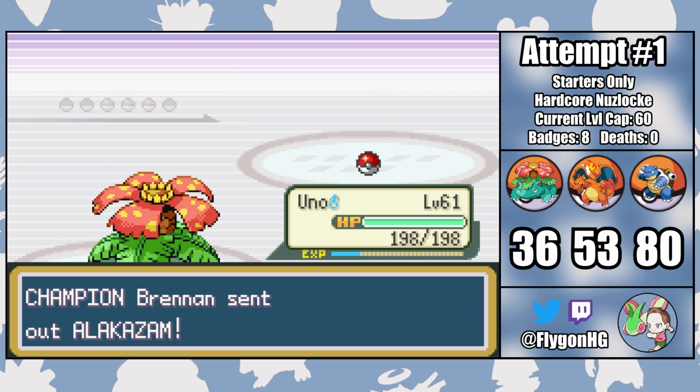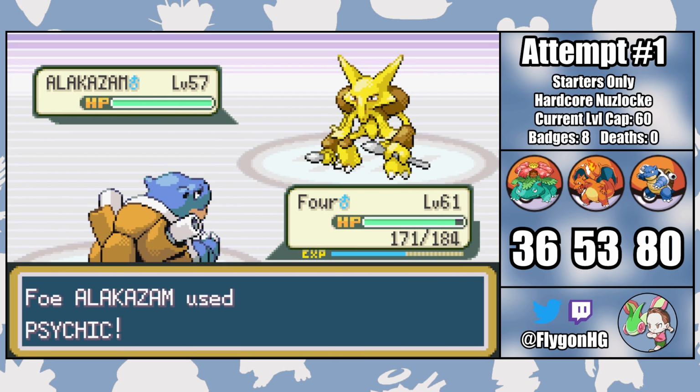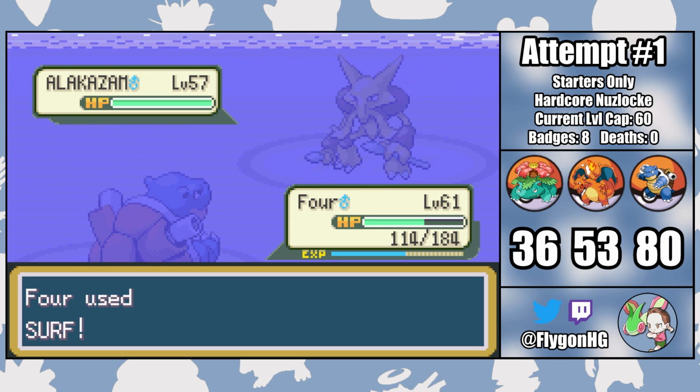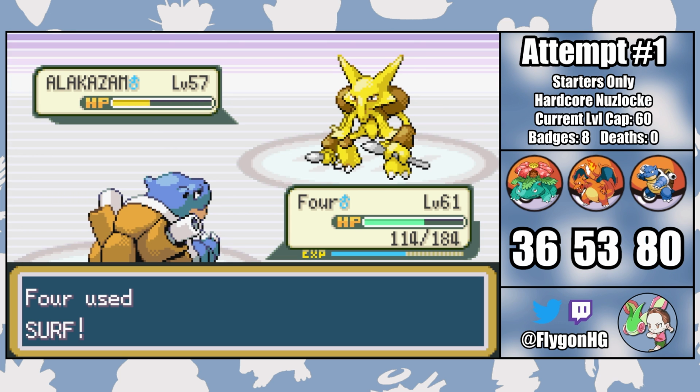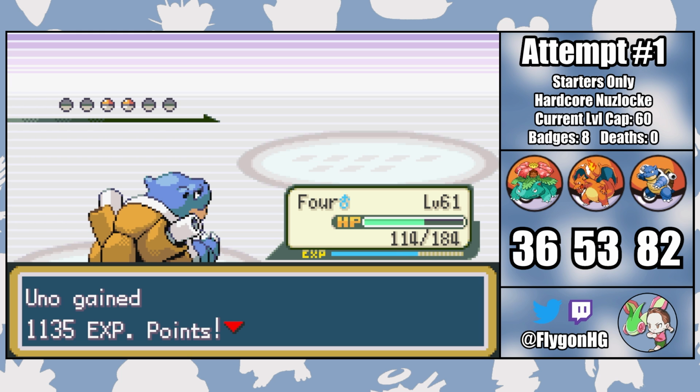But we do. As Alakazam comes in, I bring in 4. He gets hit by a pretty nasty Psychic, but on the next turn, we manage to somehow outspeed Zam and get the one-shot with a rain-boosted Surf. You played yourself hard, Brennan. That was a very scary Pokemon that you made much easier.